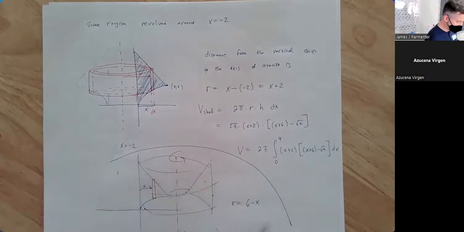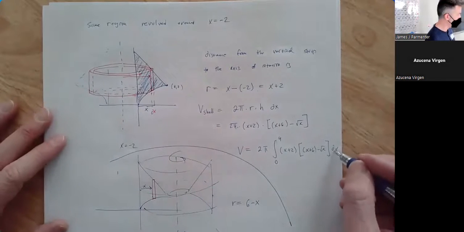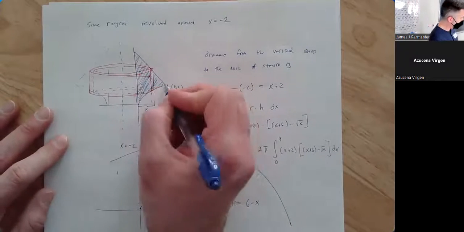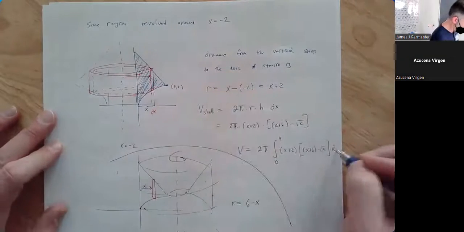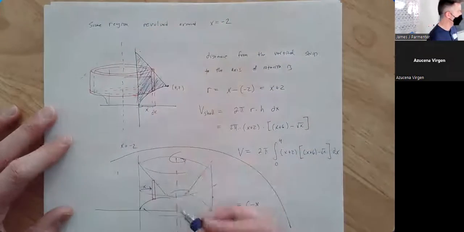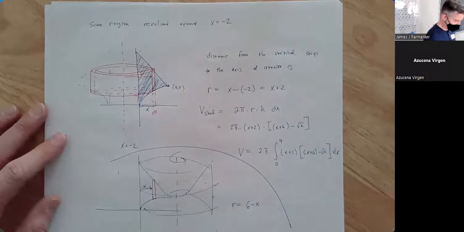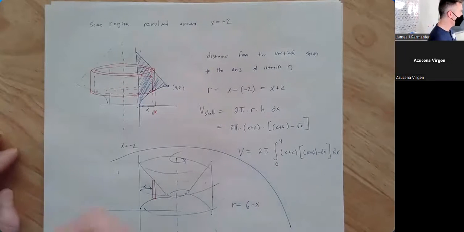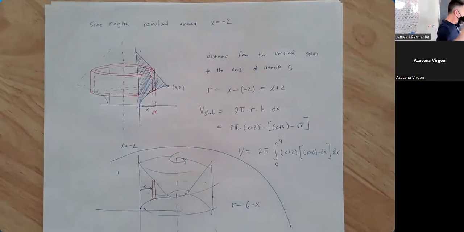I do think it's also worth mentioning that when you see a dx here, it's going to be x equals something to x equals something. If you see a dy here, it's going to be y equals something to y equals something. And I guess we should stop there because it's 2 o'clock. Next time we'll talk about doing the shell method going around the x-axis, meaning you would have to be in terms of y.